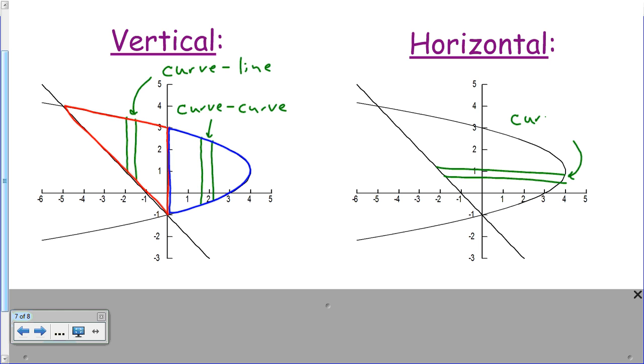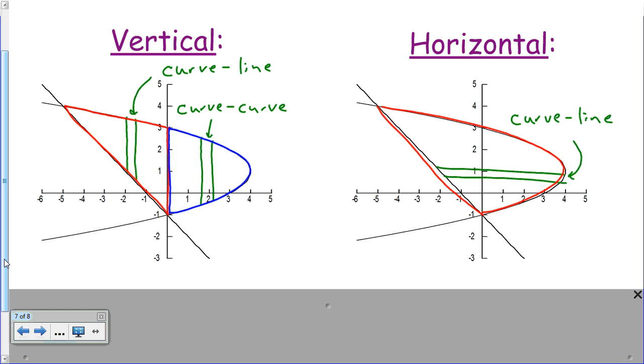And in order to find, in essence, the height of this strip, I would take the curve on the right minus the line on the left, which will give me the height of that strip, or I guess it's really maybe the length here if you want to think of it that way. But it's always going to be the curve minus the line to get the height of that thing. And so using horizontal strips here, I would not have to separate this into two separate regions. I would actually get this entire region right here by using this one strip.